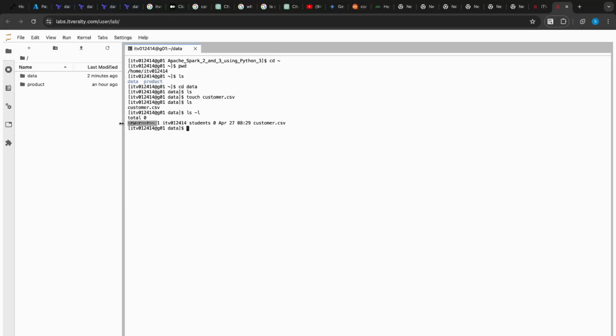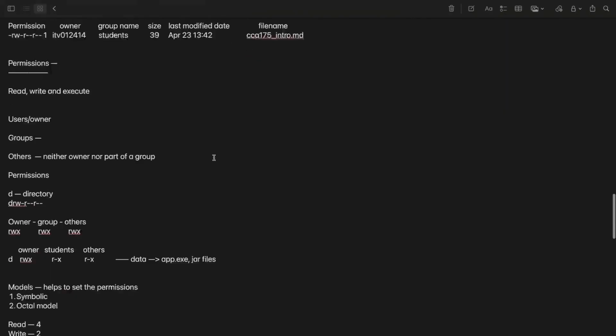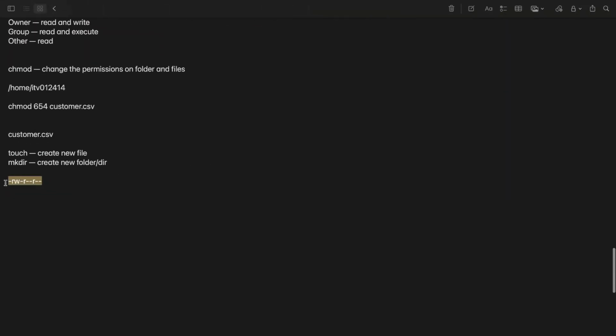So this is the permission we have currently. What permission it has is read, write, execute, for owner, then group, and then others.